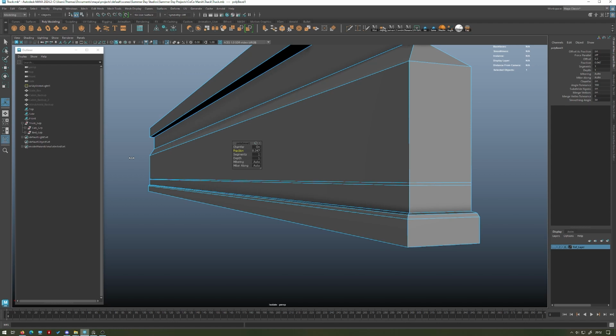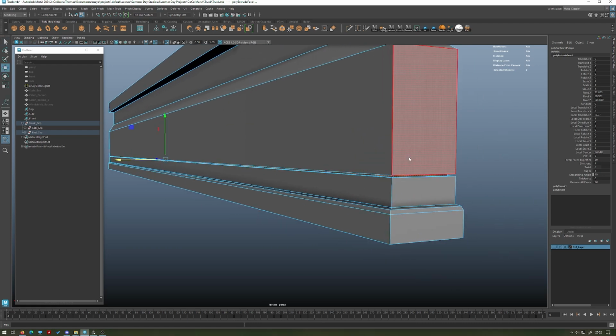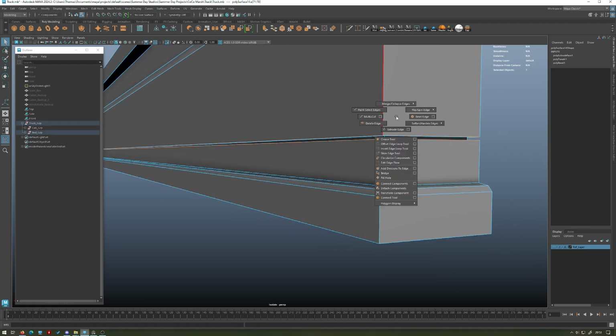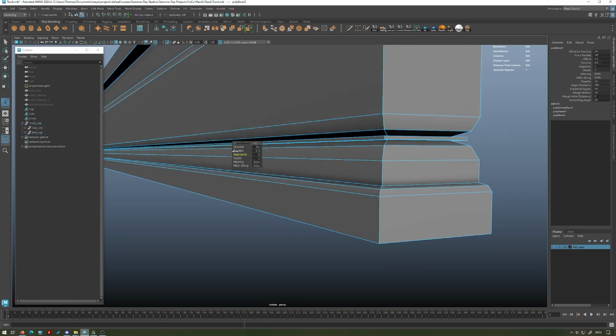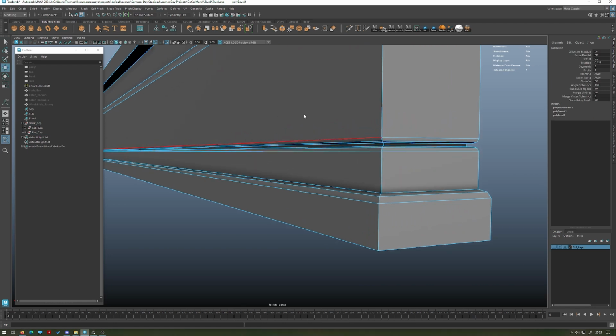It's not a particularly big gap, maybe something like that. And then we'll go ahead and take the faces, maybe slightly smaller. Go ahead and take the faces and then extrude in as well, going in with local translate Z. And then I'm also going to add a bit of a bevel to these two, just to give that a bit of a rounded edge. You don't want these to be too sharp because they wouldn't be made like that realistically, okay?